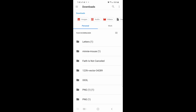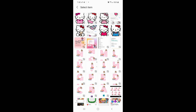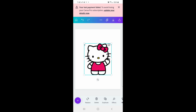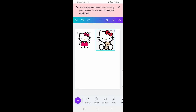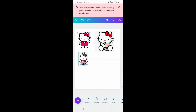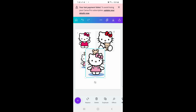Okay. So, we're going to mess around with this for a little bit. All right, I think we have enough of our images, and now we're just going to take our images and bring them all here. And when I get them over to Cricut, I'm going to make them about 3.5 to 4 inches. It's about the size that I want the Hello Kitties. I like this one right here with the little teddy bear.